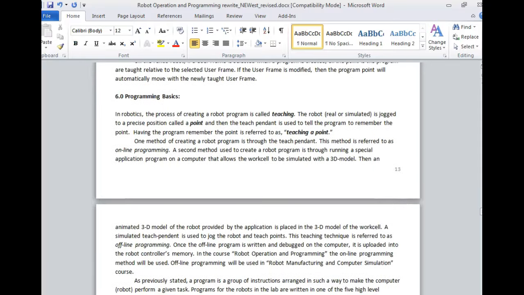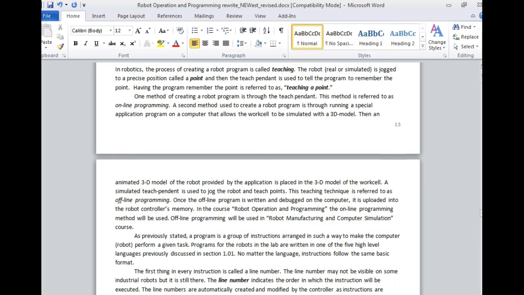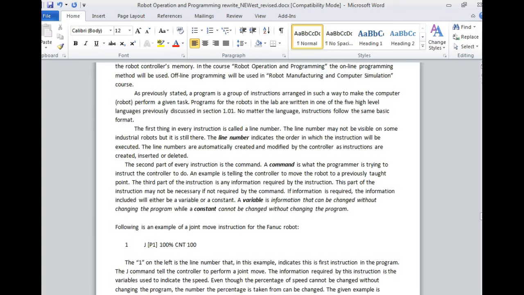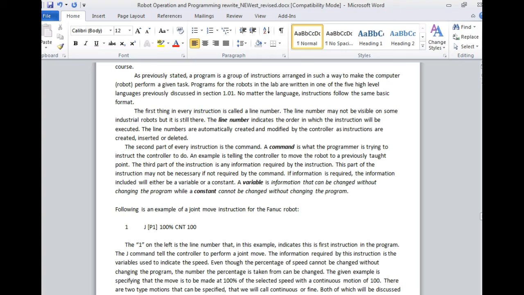I mean, this is what I was looking at yesterday. Programming basics. Thursday. Programming basics. We looked at, basically, we talked about a command, an instruction. What's the three parts of every instruction? Well, most instructions, there's actually two required parts, and one of them is optional. What's the required parts? First of all, we get a what? Line number. Then after the line number, we're going to have a what? Command.